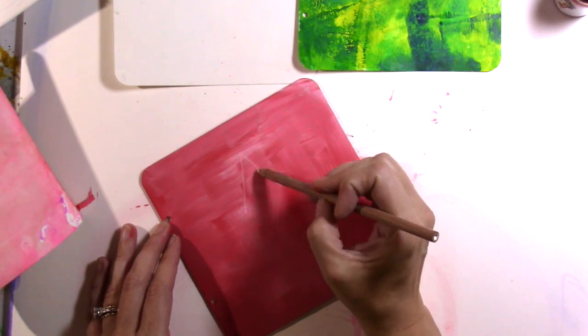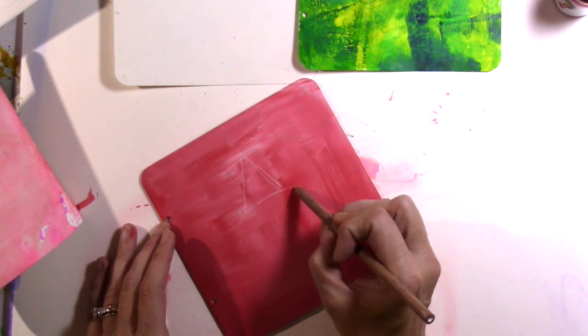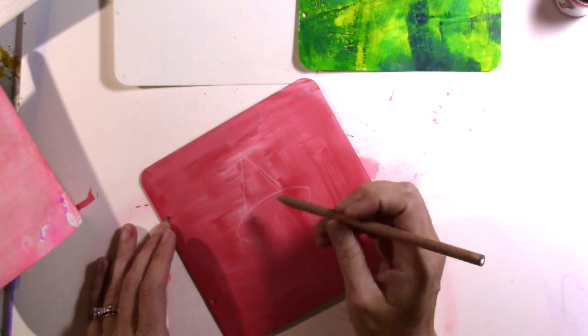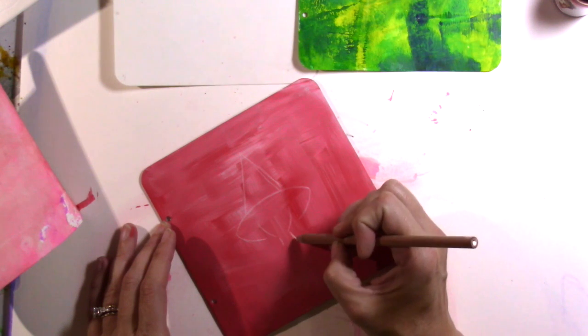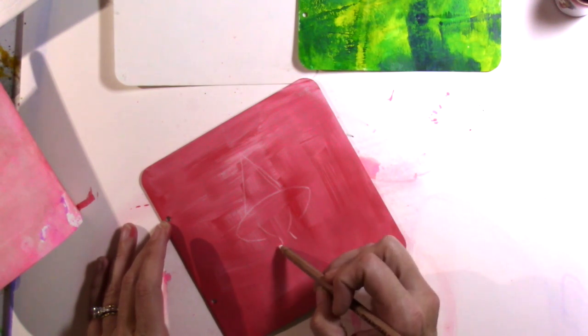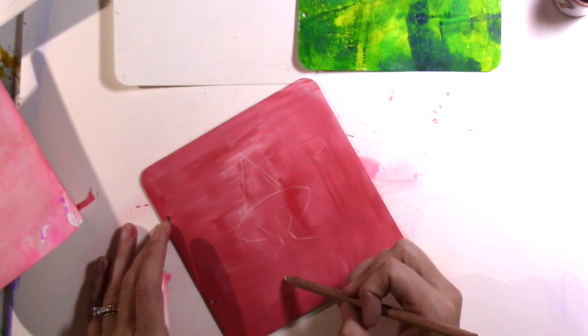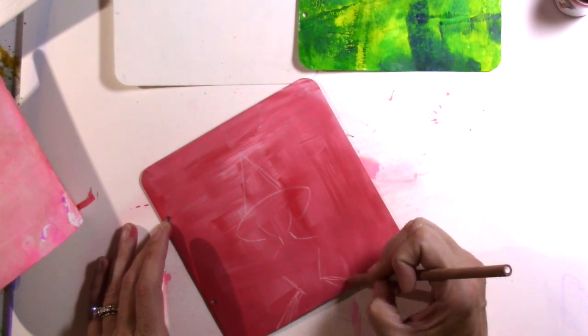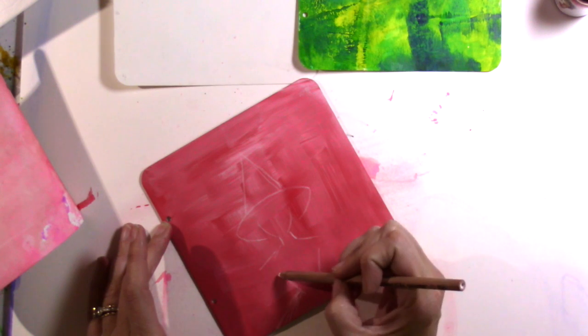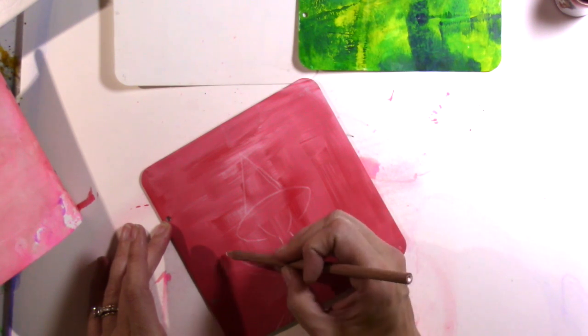Here I'm using just a white chalk pastel pencil to draw in some very basic shapes. I am looking at a previous drawing that I did in a sketchbook to help me get my proportions correct. Again, just use very simple shapes. It's going to be more of a silhouette, not super detailed.